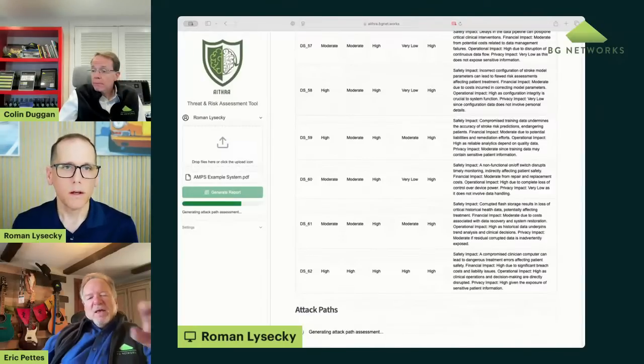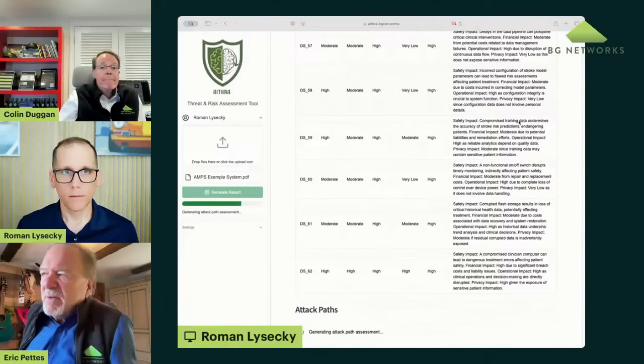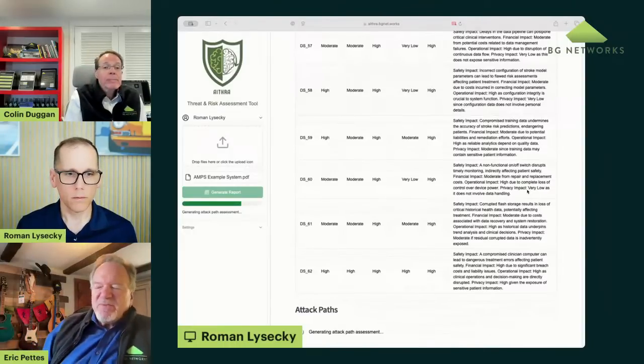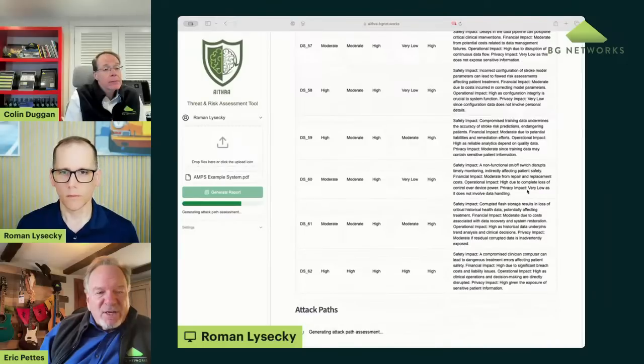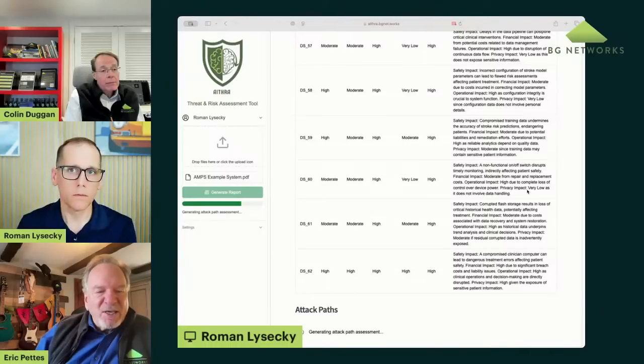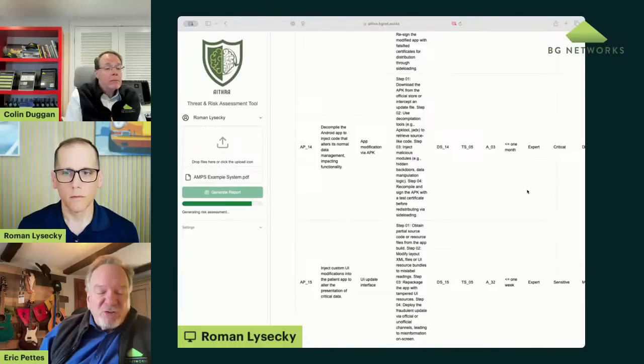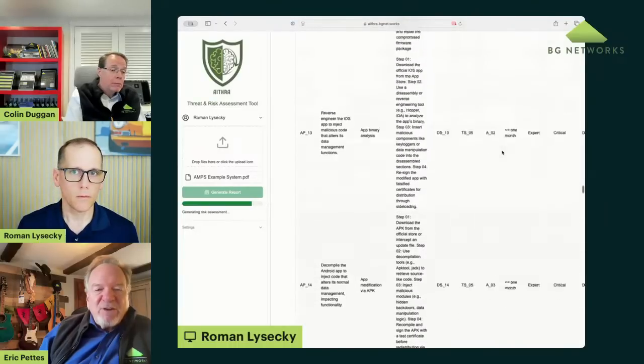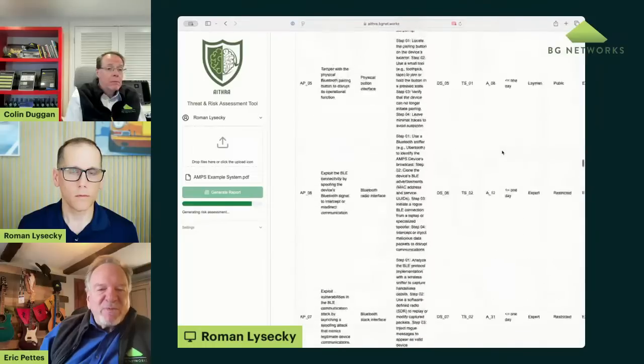Absolutely. And when you look at how this ties in to the overall risk management process, and we've talked about that in previous shows, you're going to identify your mitigations, recalculate your residual risk, and if there are risks that are still high or very high, they will be dispositioned in accordance with your safety risk management process, and you'll move on to your risk benefit ratio. But it's typical that every line item that has a safety risk, regardless of the residual risk level, gets transferred over into your safety risk management file.